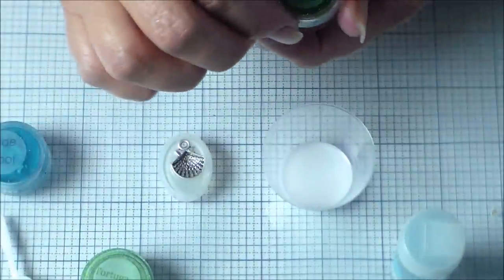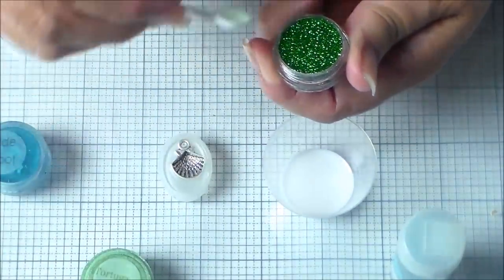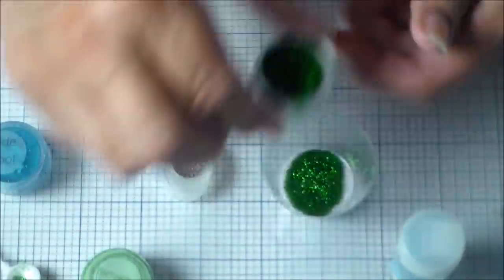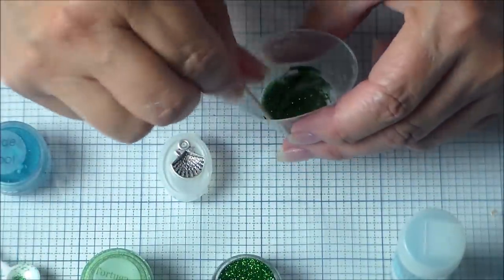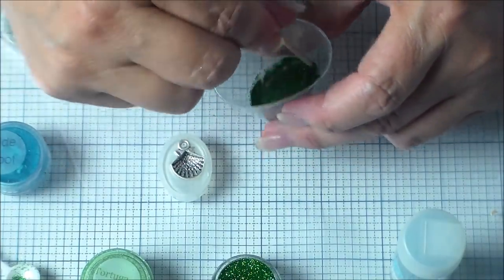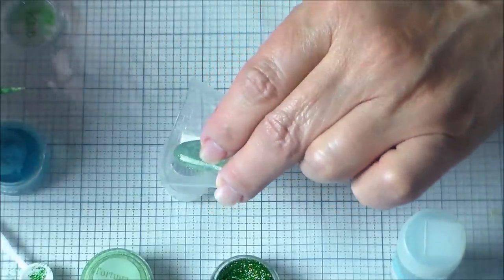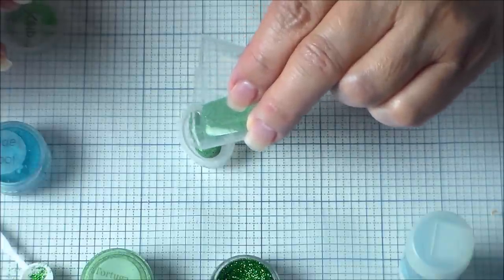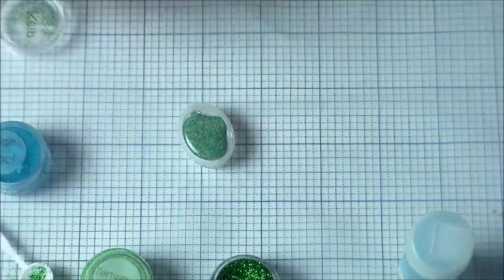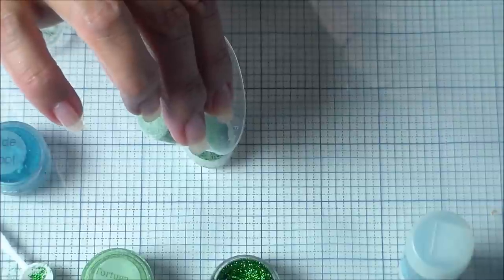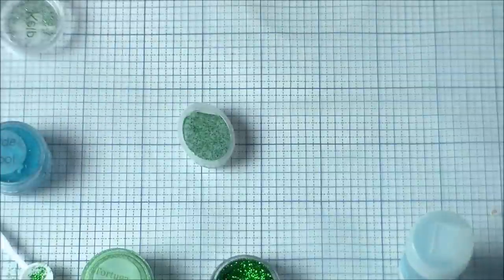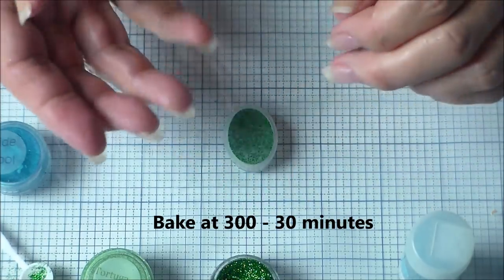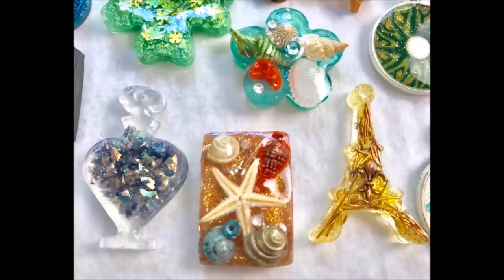Now for the one with the shell, I'm going to use this gorgeous kelp glitter and I'm going to put a bit in here. Make sure that it's kind of solid. You can stir it up and see if it's solid enough for you, then you can always add a little bit. I've found that they cook up similarly no matter what amount that you have in there. So if you want a really light fairy effect, you use less, and if you want a pretty solid sparkle effect, you can use more. It's super flexible because unlike the resin, you don't have to have light go all the way through it. UV resin's got some properties that you'll see in the next video that I've already started recording. You'll see the difference between what's going on with resin and what's going on with clear liquid clay. They both have some really great properties, but it's a little bit easier to do it this way. So these were all done with liquid clay.